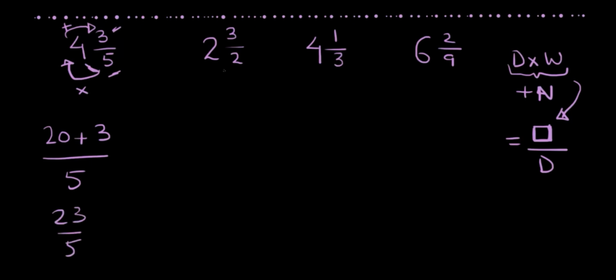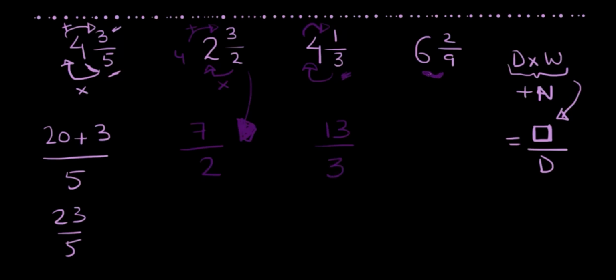Let's take a look at the next question just to make sure. 2 times 2, so I'm supposed to multiply, right? 2 times 2 is a 4, and then I add the 4 into the 3. 4 and 3 is a 7. Over, the denominator stays the same, 2. Next, try it. 3 times 4, 12. 12 plus 1, 13. 13 over, the denominator stays the same, 3.